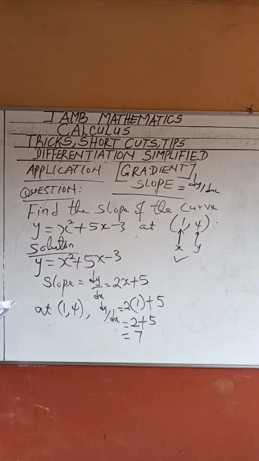Now I'm going to give another question. Let's look at this question. This of the points where the gradient is 0. Oh, okay, I think I made some errors. Now let's look at this one so that we don't waste our time.